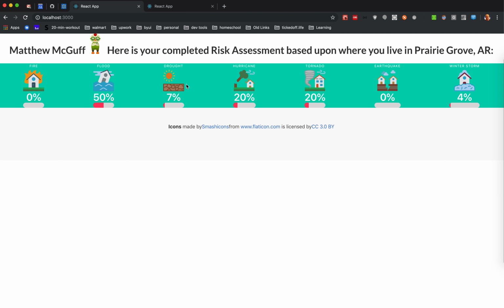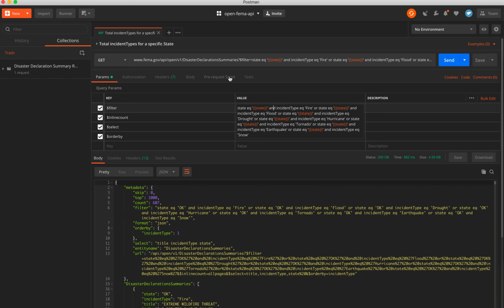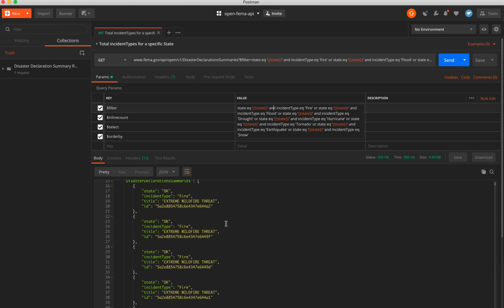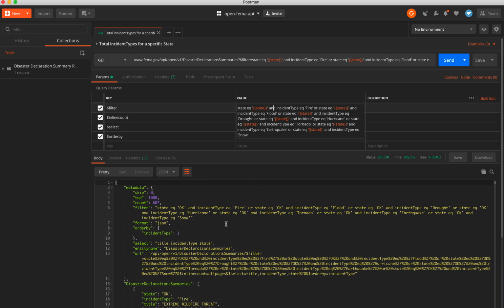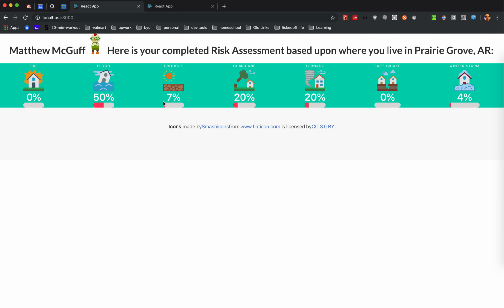So you'll say, well, of the risks that you're exposed to in Arkansas, 50% come from flood, 20% come from hurricane, 20% come from tornado, and so on and so forth. That's basically what this query is doing, counting the number of results I'm getting back, which works fairly well in this scenario.